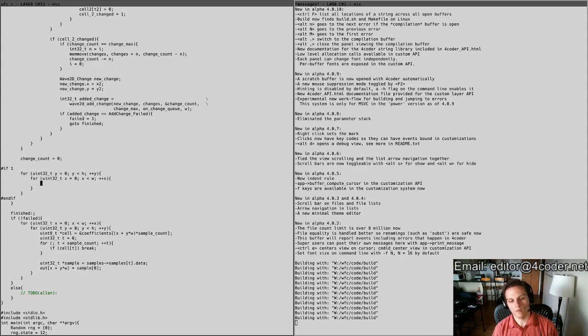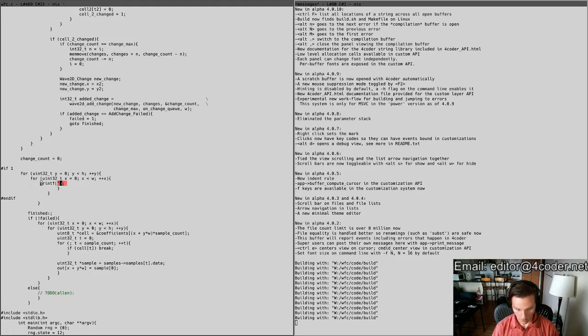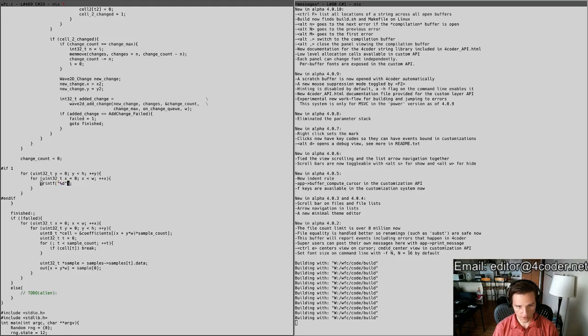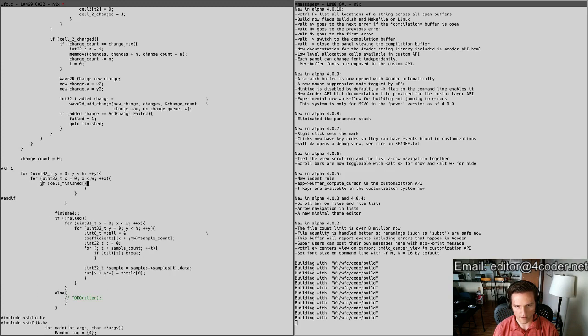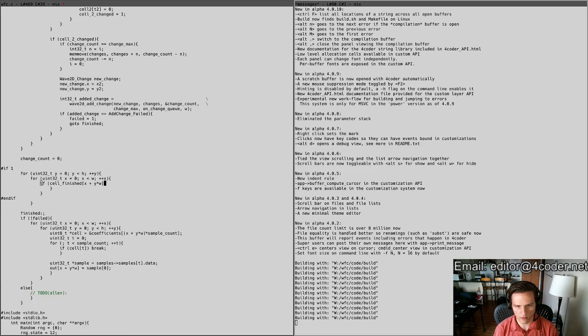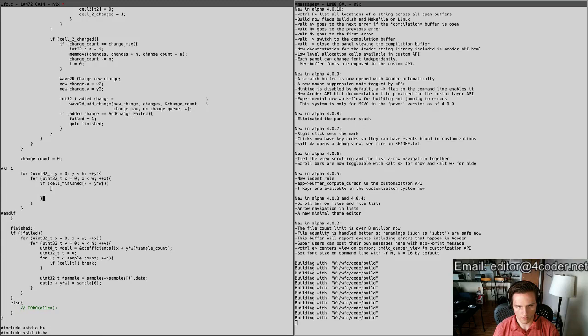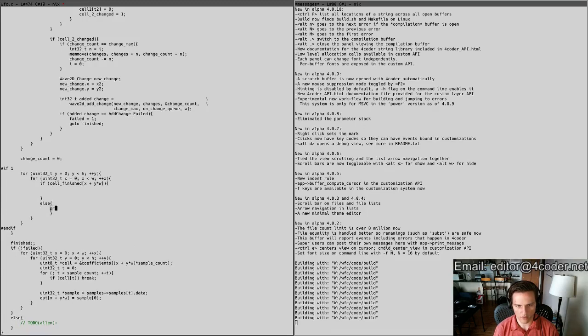Alright, so blah blah blah, then I'm gonna printf the digit. Well, actually, what I want to do is I want to say, look, if the cell is finished, and by this cell I mean x plus y times the width, do one thing. If it's not finished, do another.